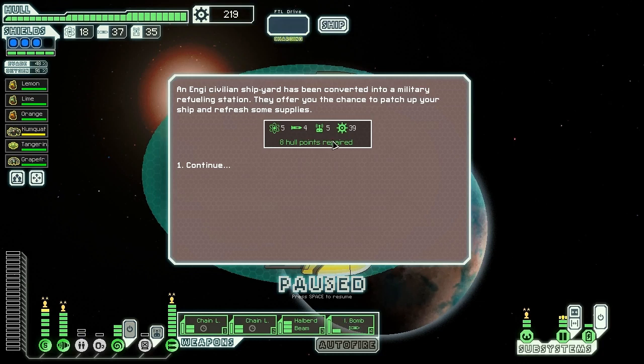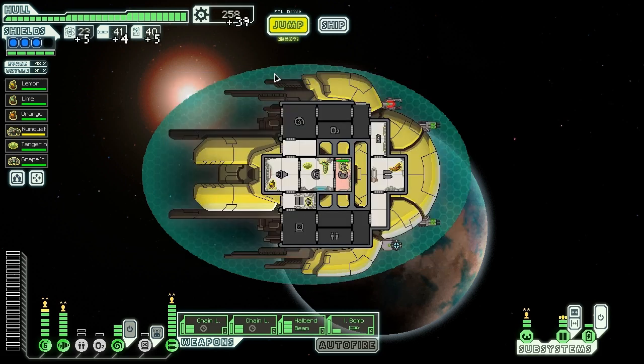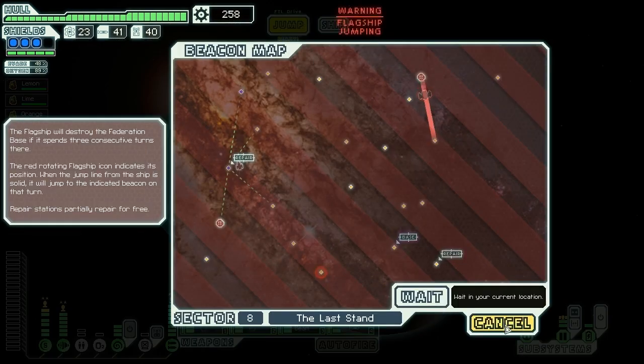An energy civilian shipyard has been converted into a military refueling station where they offer us the chance to patch up our ship and refresh some supplies, getting 5 fuel, 4 missiles, 5 drone parts, 39 scrap, and 8 hull repaired. Whew, no stores in sight, so we're just going to spend our money here.